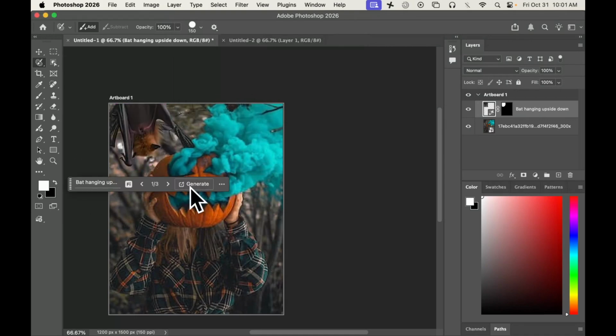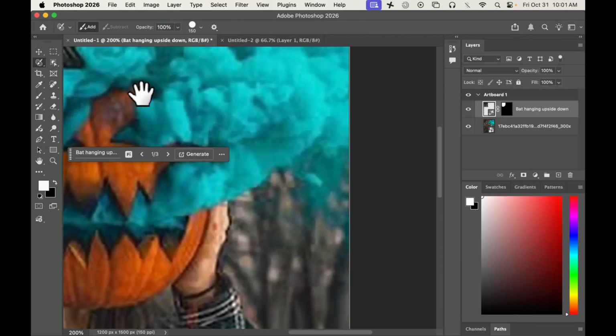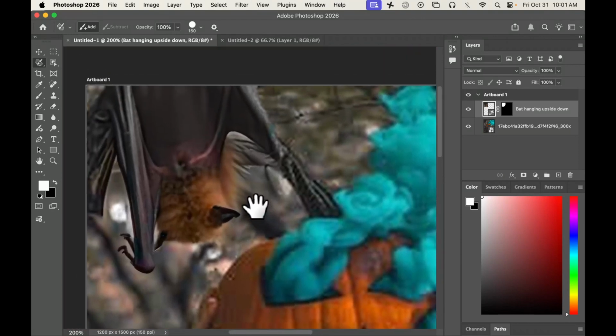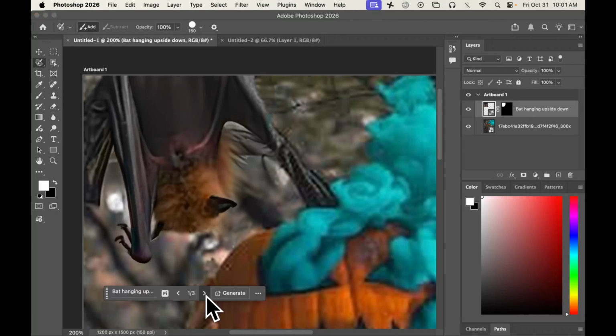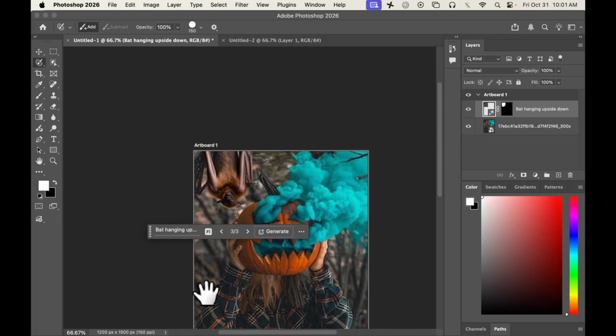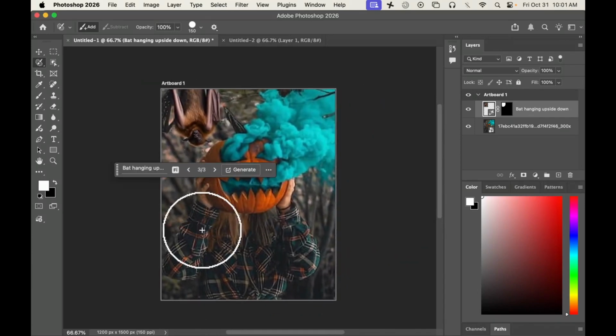After it's done generating, let's zoom in here by doing, how do I zoom in? Command plus, okay? Then I have some options. So it gave me 1, 2, and 3. I think I like 3 better. I'm going to zoom out, Command minus. Space bar allows me to drag my whole page around.